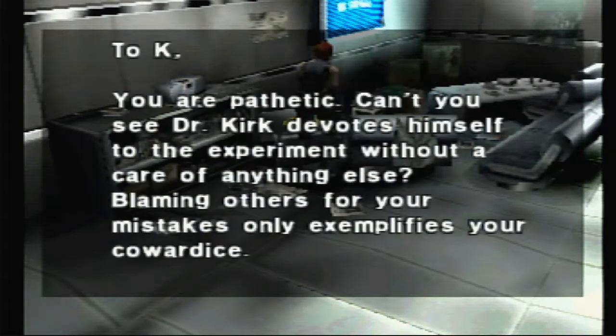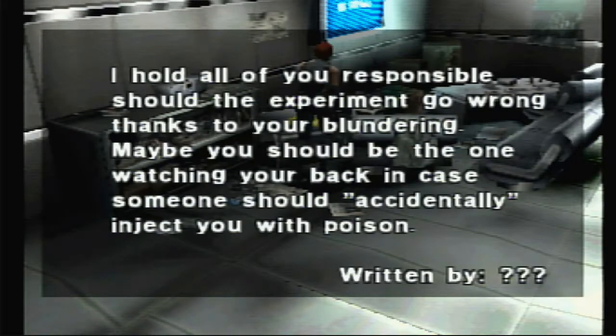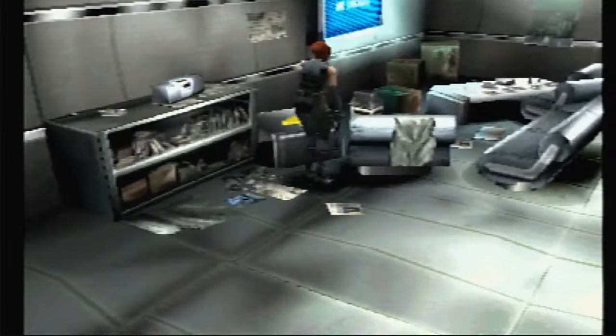Written by K. To K. You are pathetic. Can't you see Dr. Kirk devotes himself to the experiment without a care of anything else? Blaming others for your mistakes only amplifies your cowardice. I held all of you responsible, should the experiment go wrong, thanks to your burdening. Maybe we should be the one watching your back in case someone should accidentally inject you with poison. Written by Cowardice.